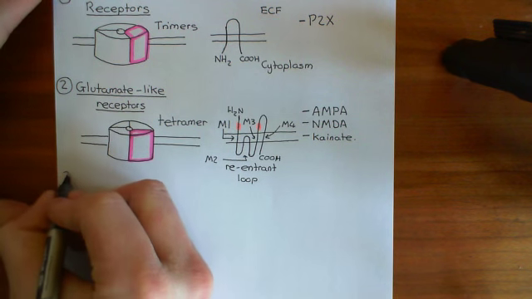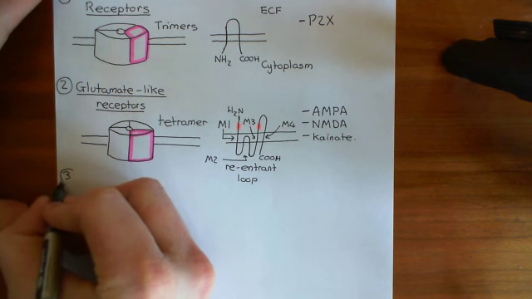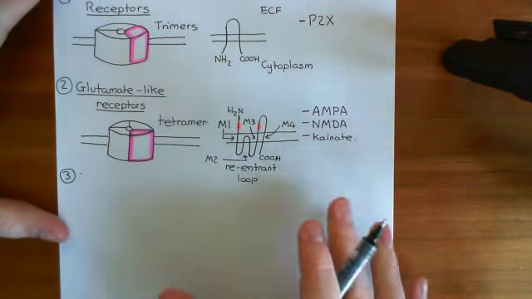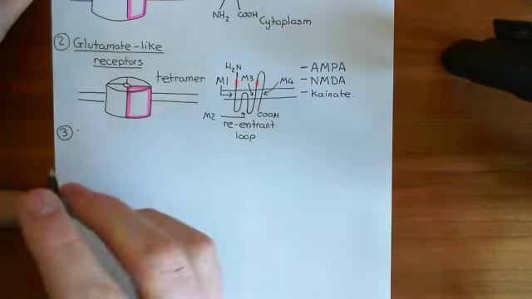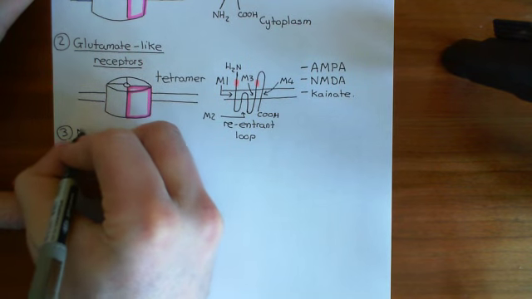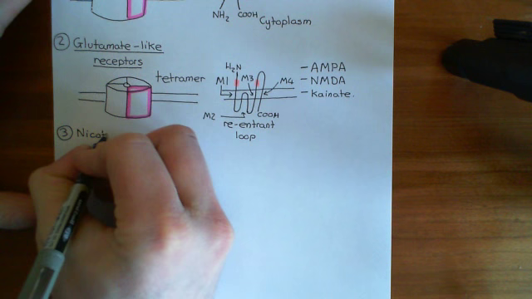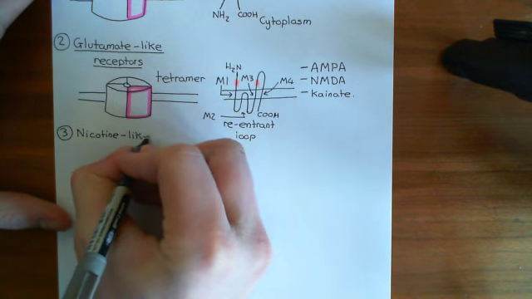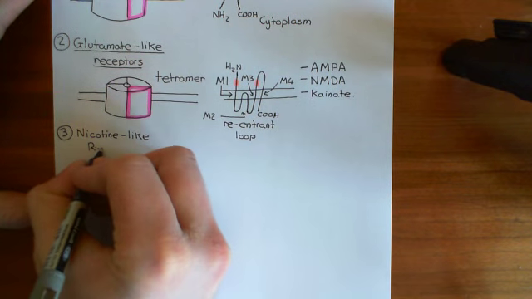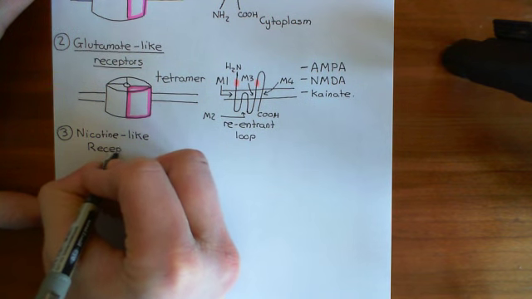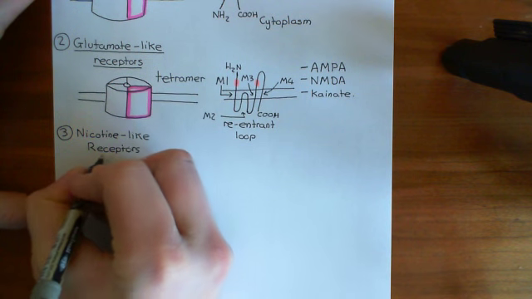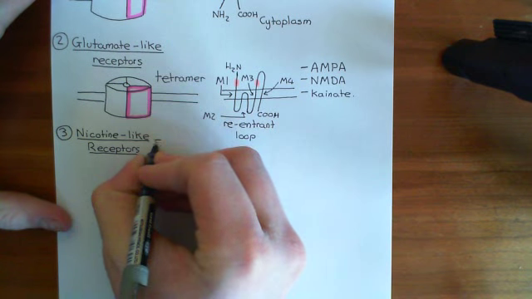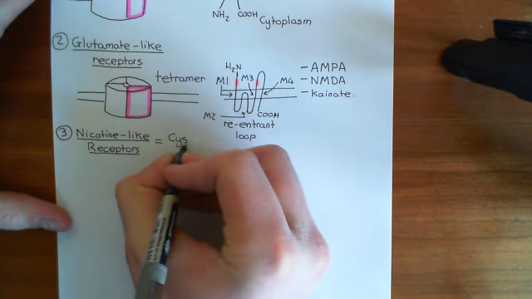Now the third family is probably the most studied of all the families of ligand-gated ion channels, and a lot of your old favourites you'll find are in this family. So this is the nicotine-like receptors, but it's got a more famous name. This is the name that people are trying to have this family renamed as, but it's got an old name, and its old name is more commonly used. Its old name is cis-loop ligand-gated ion channels.